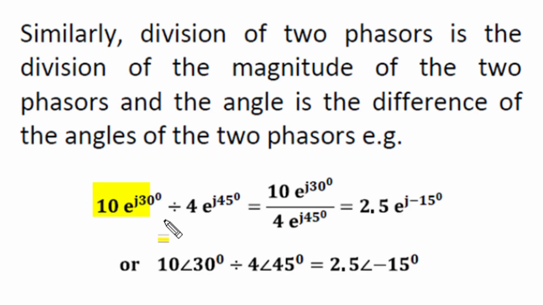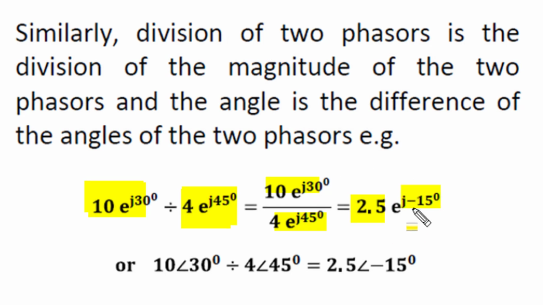Similarly, for division among two phasors, the magnitude of two phasors get divided from each other, and the resultant angle of division would be the difference of phase angle of two phasors, as we have to divide 4 angle 45 phasor from 10 angle 30 phasor. So in this division magnitude get divided and 10 divided by 4 become 2.5, and angle will subtract, and when we subtract 45 degree from 30 degree it become minus 15 degree. In alternate convenient format, 10 angle 30 when divided by 4 angle 45, magnitude get divided one by another and result is 2.5 when 10 divided by 4, and angle when subtracted become minus 15 degree. So this would be our result of division among two phasor.